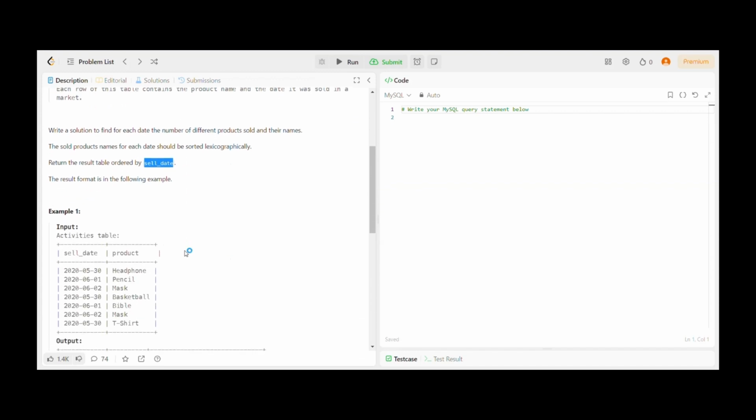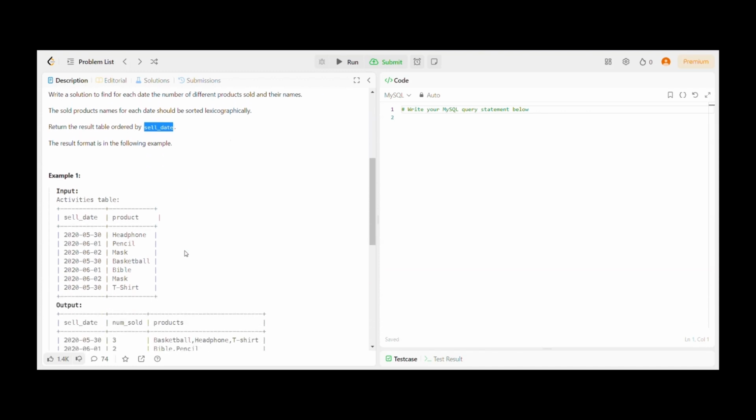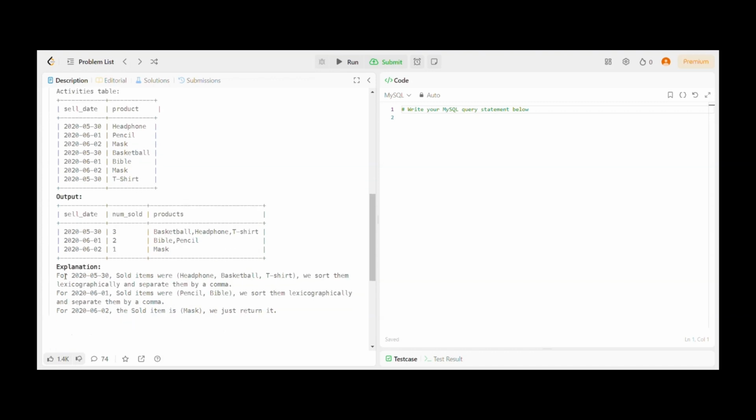Maybe a few of you haven't understood yet what we have to achieve, so we can have a look at the example: what is the input and what is the output. You would understand it a bit better. Let's go to the explanation first.